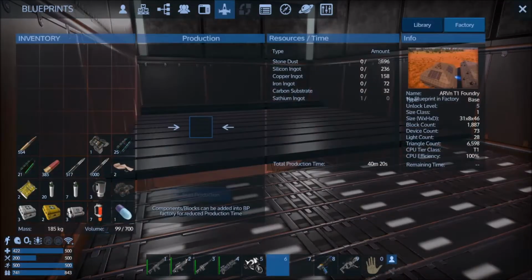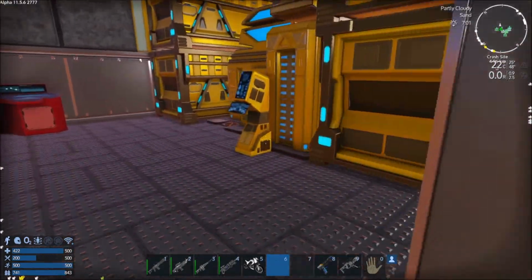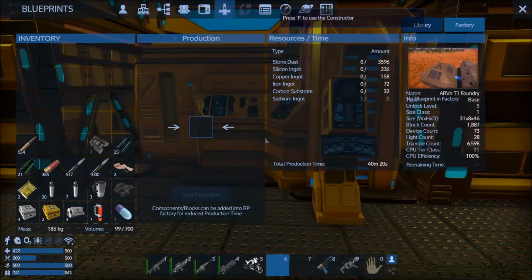So what we are looking for with this, we need to build the foundry in order to spawn the command base or any small to medium capital vessel. And the command base is a medium one. I would call it a medium one. It may be considered small, I don't know. But it's a multi-purpose command base. So in any case, let's see.